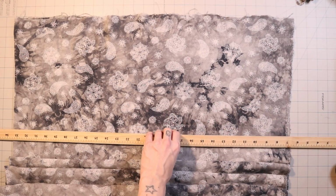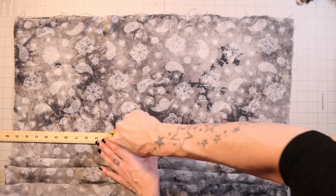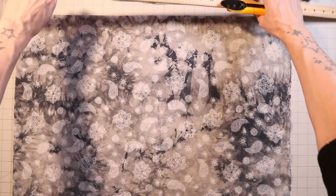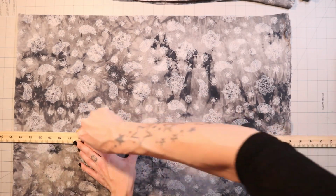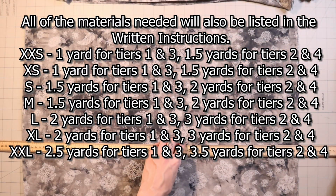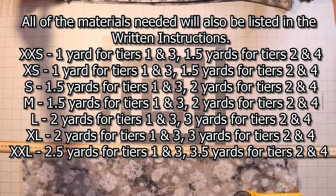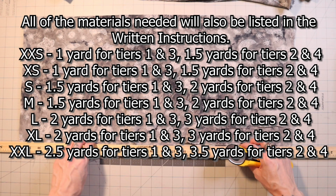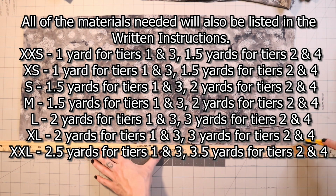This was followed by a fair bit of math. I've done it all for you to make sure that you understand exactly how long to make each tier, because you will need for the bottom 2 tiers to cut strips and then sew them together to make the yardage that you're going to need. These yardage amounts are based off of a 54-inch bolt. You've got much more exacting requirements in the written instructions. Please refer to the written instructions for the exact amounts per tier for your size.